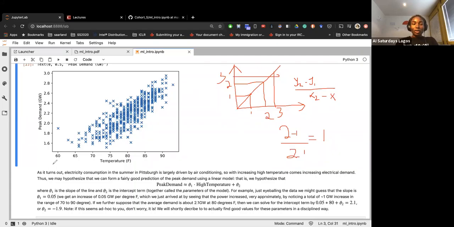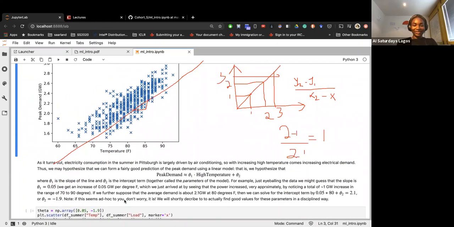Looking at these plots, if you're asked to fit a line, what you might think is a good line is just something like this. Then maybe you assume the slope is very, very tiny, say 0.001, for example.